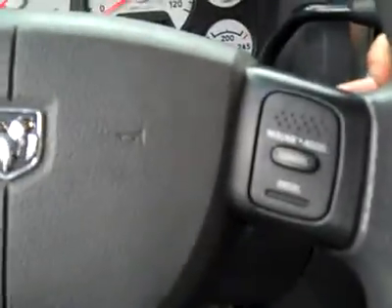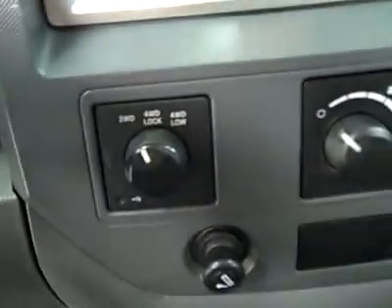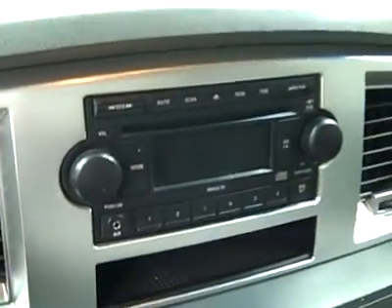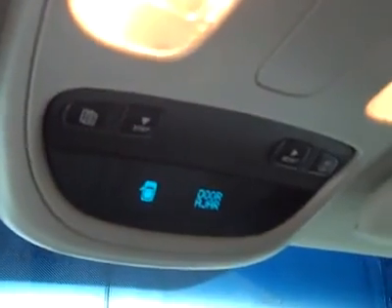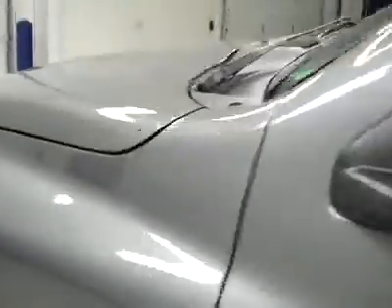Hopping inside: cruise control on the wheel, 52,000 miles on the odometer, turn-dial four wheel drive, power sliding rear window, climate controls, CD player and radio with auxiliary input for MP3 player. The engine fires right up. There's a compass, temperature, and mileage display up above. The headliner is in great shape all the way back. Rear view mirrors are heated.